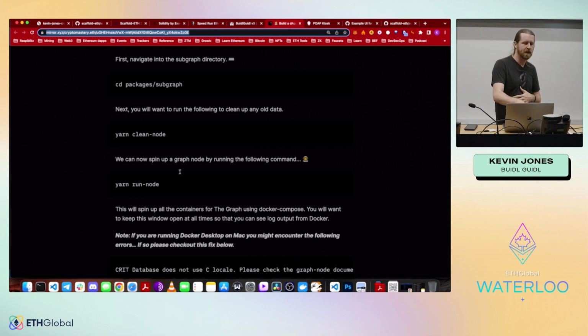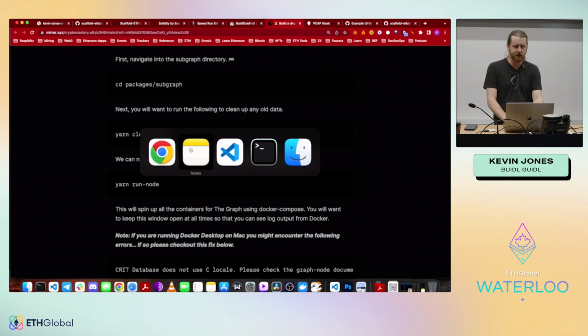The one caveat to this solution is it runs in Docker. So if you want to use Scaffold ETH and run it locally, this is a really cool way to do that, and then you don't have to deal with the internet connection if there are any issues. But you can also take your subgraph at some point. Oh, that's what I want to show you guys next.